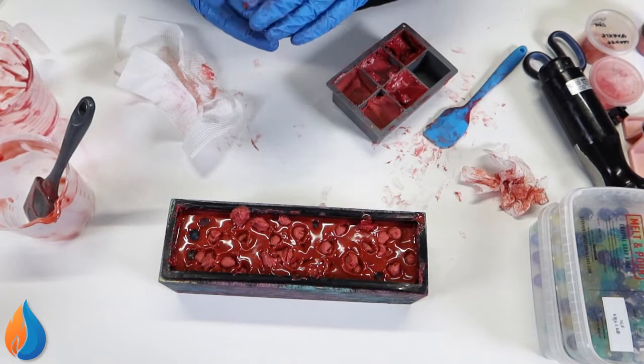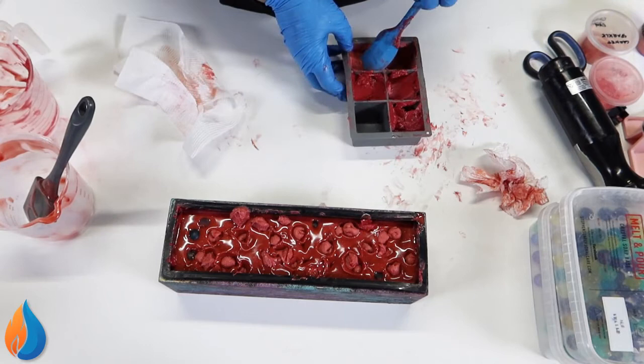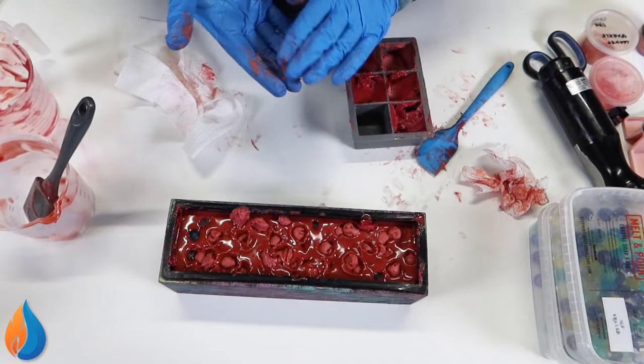Although if you got all offended by that, then maybe you should wonder why. I'm just insulting everyone. Well, look at my soap. I have to make myself feel better somehow.